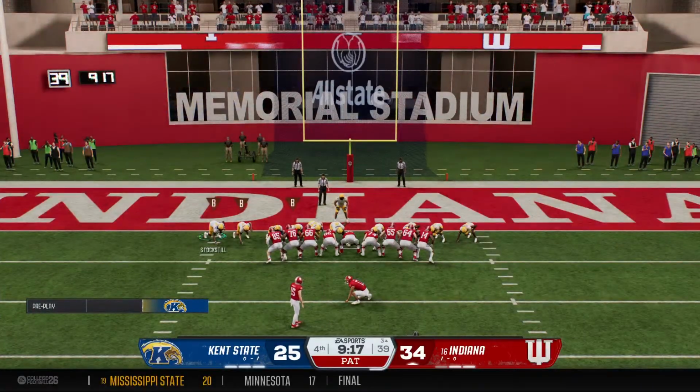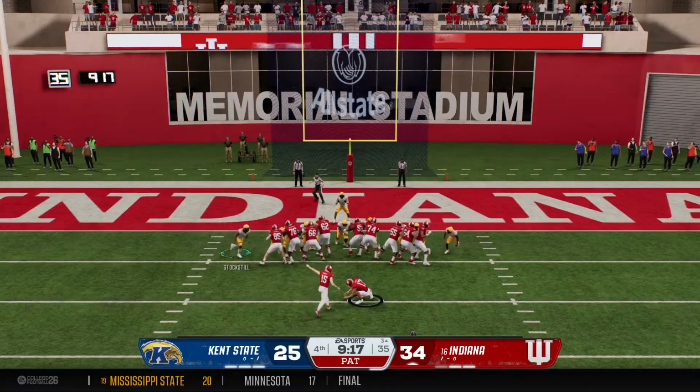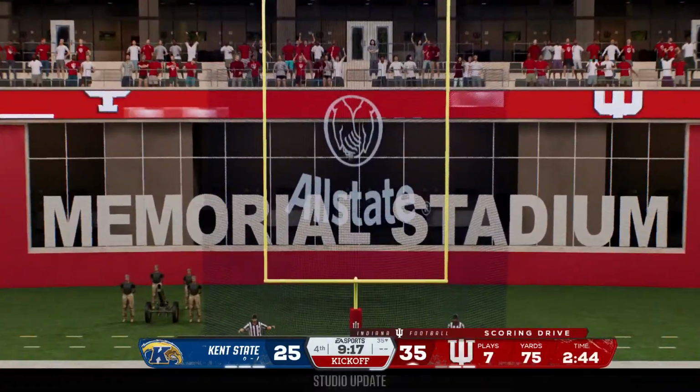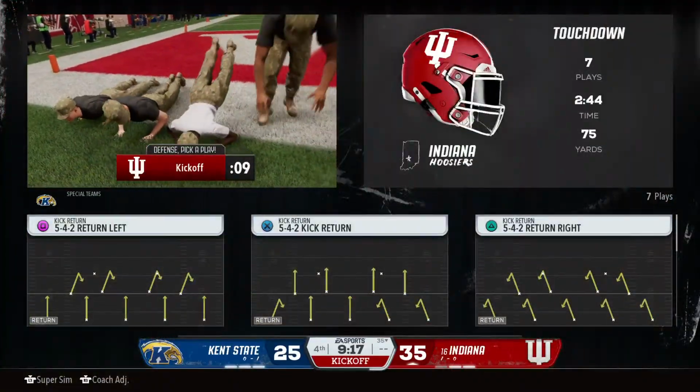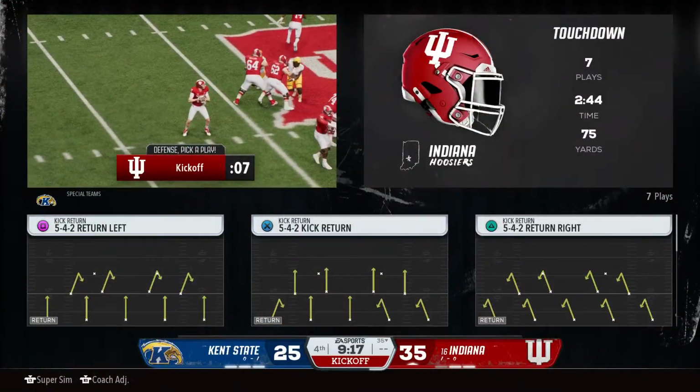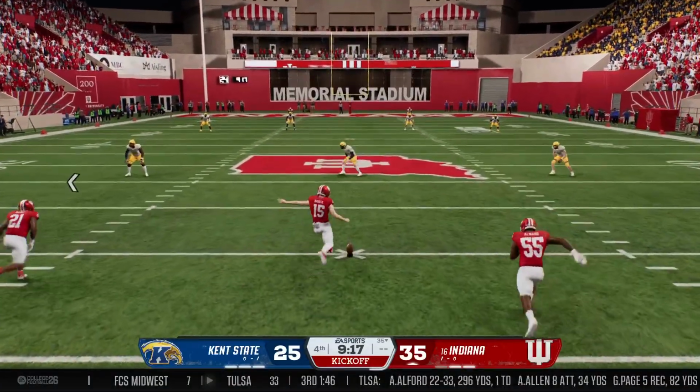And that is a drive and a score they absolutely had to have. Now making it a 2-possession game late in this one. It wasn't going to be enough to just play it safe, play it conservative, punt the ball away, and count on your defense. They were aggressive. They mixed it up, but getting that score, that is huge for their win probability now.